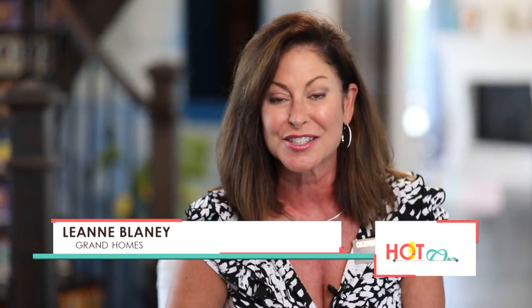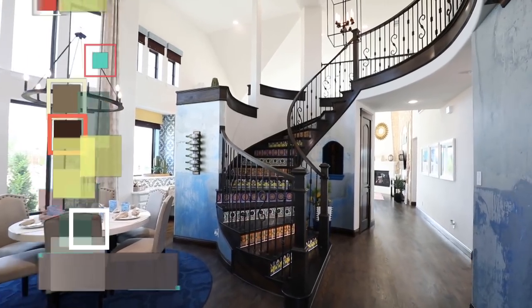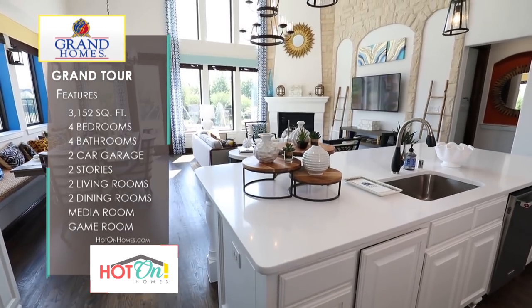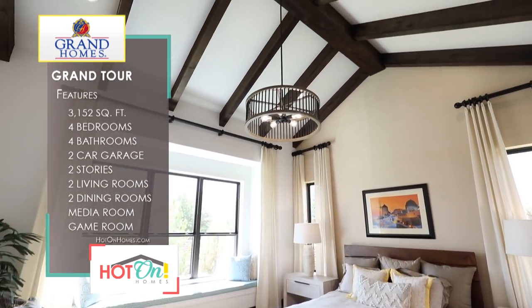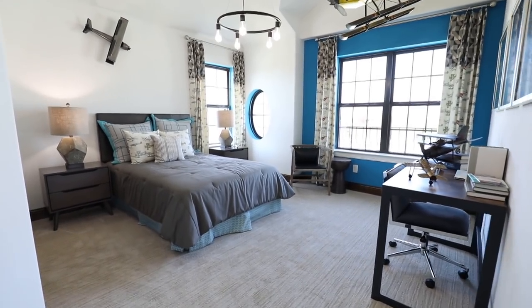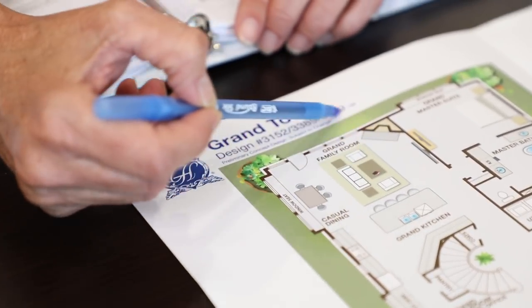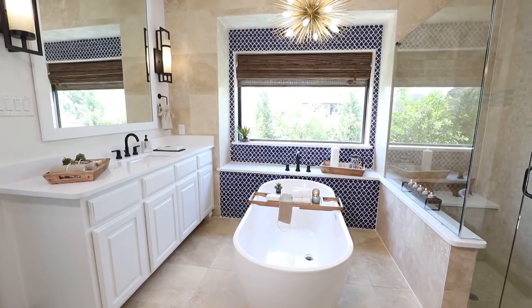Welcome to the Grand Tour. This is a brand new floor plan for the tour. We have a beautiful circular staircase that seems to be the focal point of this home. Throughout the plan, it's a very open floor plan with nice traffic flow. Purposefully designed with two bedrooms downstairs to accommodate many different families. Upstairs, you've got a game room as standard, plus options for two or three bedrooms and a media room. One of the great things about Grand Homes is that we can make semi-custom changes — move a wall, move a refrigerator, add different flooring, customize with lighting. We're there to make your dreams come true.